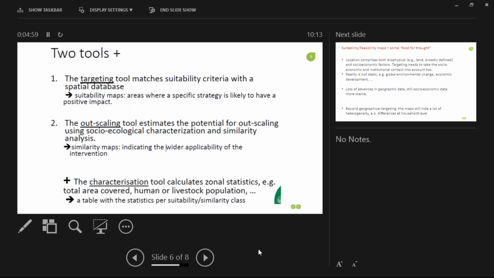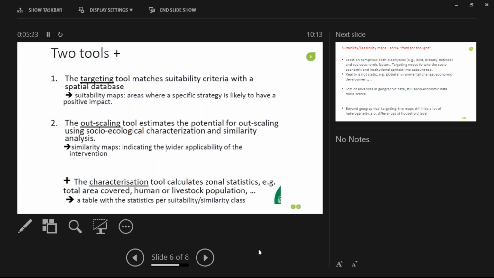And that's why we developed this toolbox, the targeting toolbox, which has two major tools. One is what we call the targeting tool, which makes the suitability maps. It helps you identify areas where a specific strategy is likely to have a positive impact.